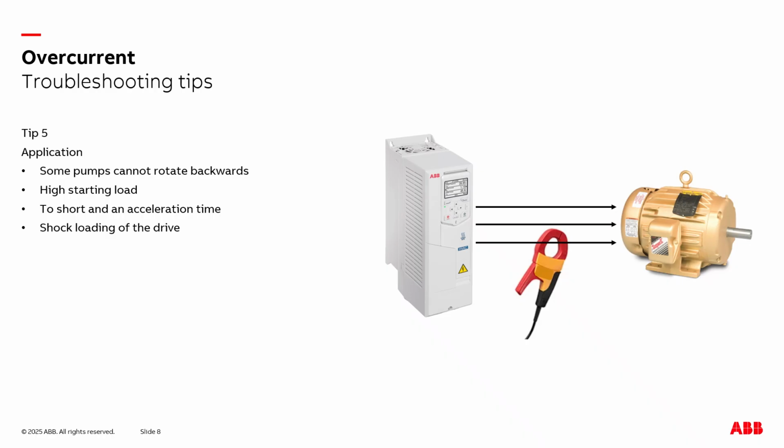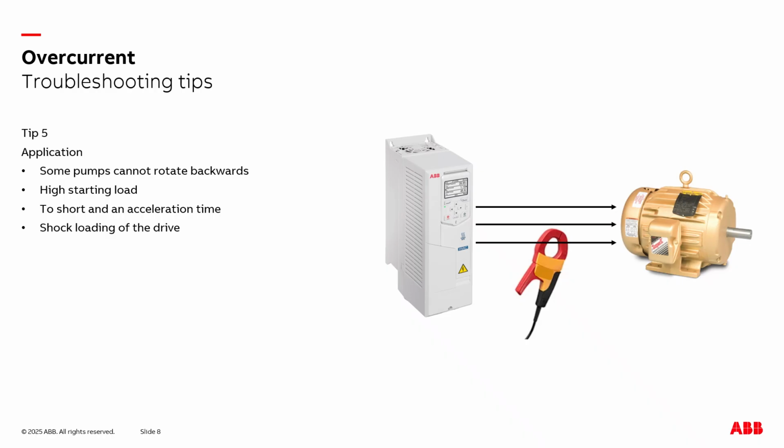So in that scenario, obviously swapping two of the output wires between the drive and the motor will instantly resolve that problem. Now, in line with that type of issue, high starting loads. Anytime you have, let's say, a jam in a conveyor belt, or a conveyor belt with a pile of rocks on it that are more than should normally be on it, the load could be too high, and thus high current is flowing between the drive and the motor, and you could get an overcurrent trip.